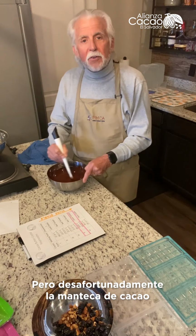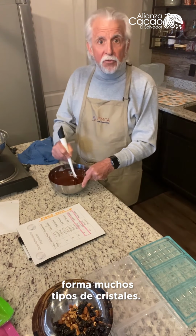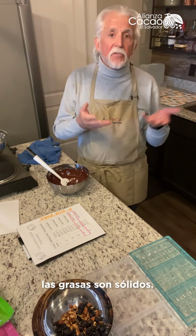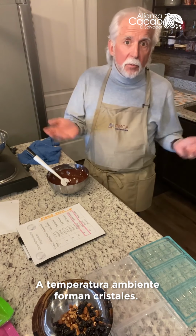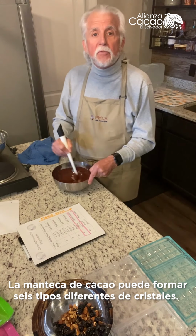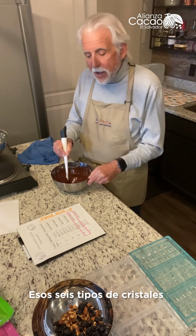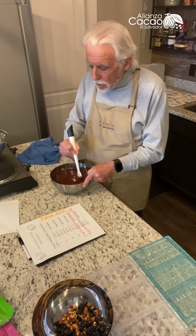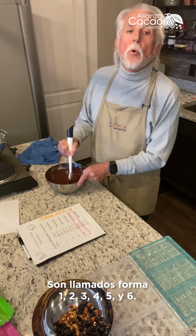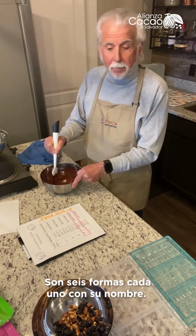But unfortunately, cocoa butter can form many different types of crystals. Crystals are just the way solids come together, and fats are solids at room temperature. They form crystals. And cocoa butter can actually form 6 different types of crystals. And unfortunately, we only want one of those 6, all right? And those 6 crystals have a really unoriginal name. They're called form 1, 2, 3, 4, 5, and 6. So 6 forms, they each have a name, all right?